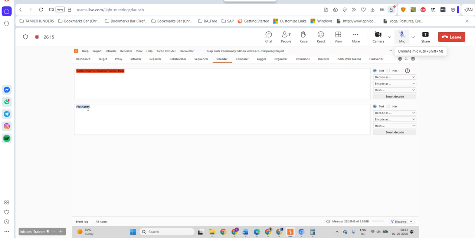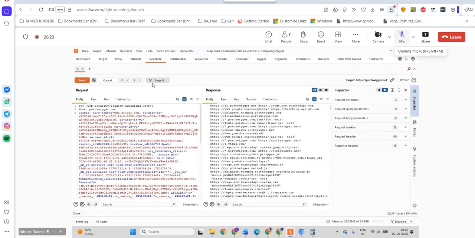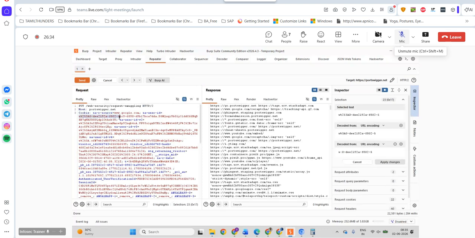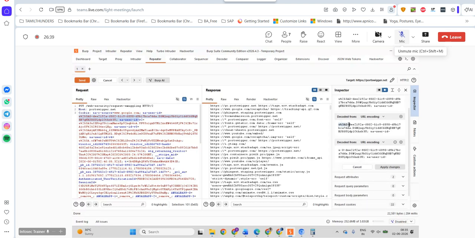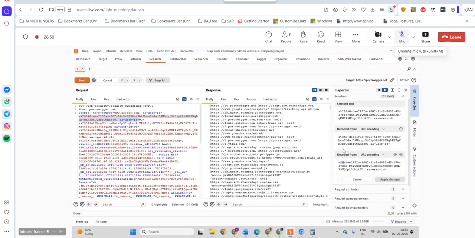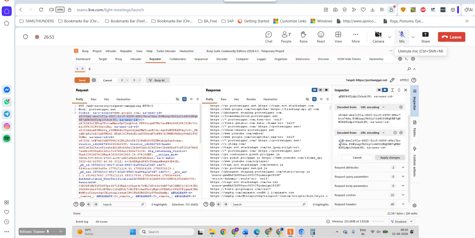How do we test for the website? For the website also, you'll be testing the same way. If you take any request, for an example, I'll show you. In the cookie, you have this particular data, SA user ID equal to this S, and after that you have a percentage sign. You select everything. Now if you see here, this is the original form of the data. S has %3A, and %3A means it's a colon. Able to see it on the right side?